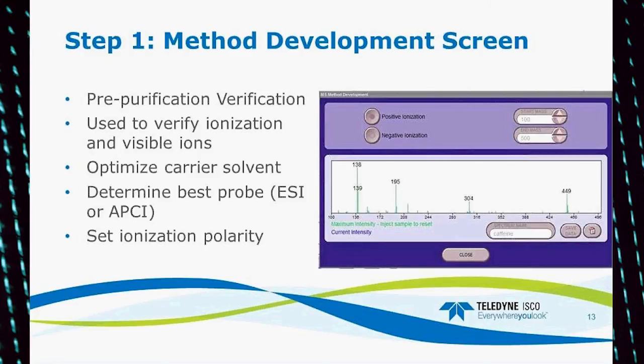So I mentioned step 1. This is our method development screen that you see here. Once you open this screen, it starts the carrier pump pumping, and then you simply inject a small quantity of your sample through a manual injector on the front of the mass spectrometer. In about 5 or 10 seconds, you'll get your mass spec of that sample showing up here. Now what this shows is two colors: a maximum intensity and a current intensity. In this example, the green is the maximum intensity.